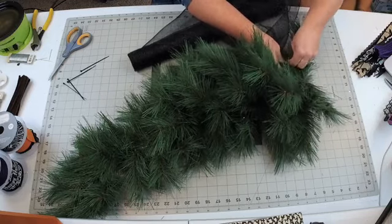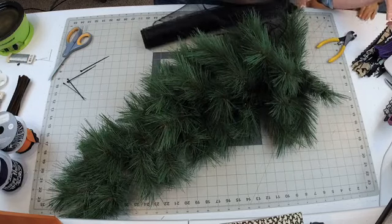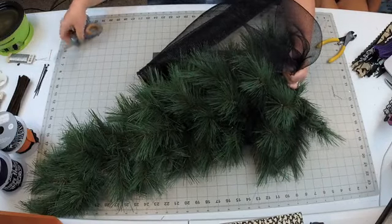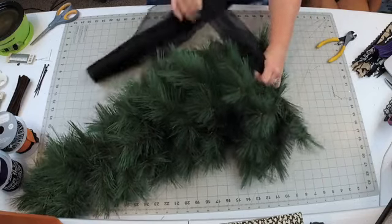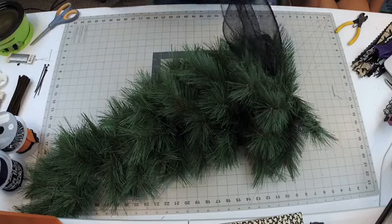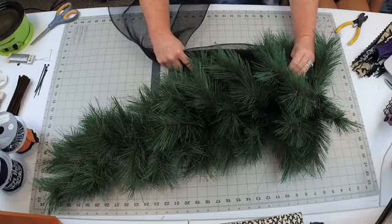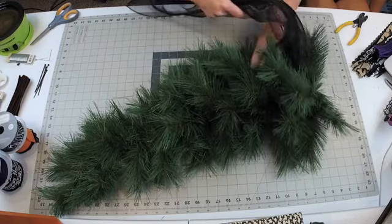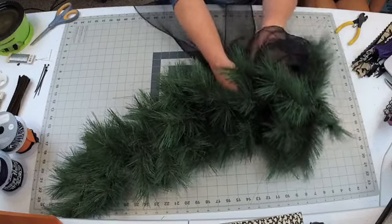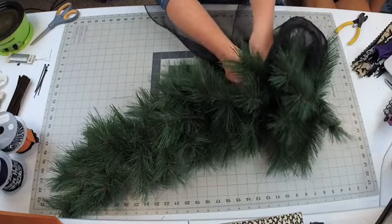She's my helper. I just pull it tight, snip off the end bit, and then we can, oh, I hate it when it gets caught on my shirt. Then we can get started with our poofs. The poofs, I don't do any certain size, really. I'll measure for you so that you all know. I just let mine fall to the ground. So I'll make this probably 14 inches or so. And what I do is I go down until I find probably this one here, about 5 inches from where the first one was. And I'm going to make that poof just a little bigger, so maybe closer to 14 inches.